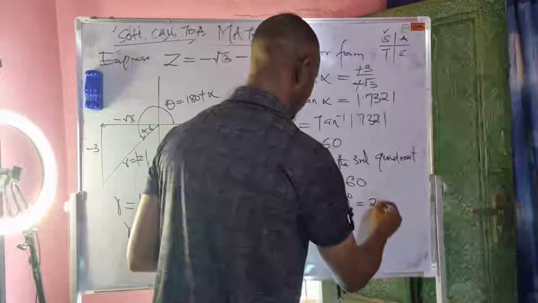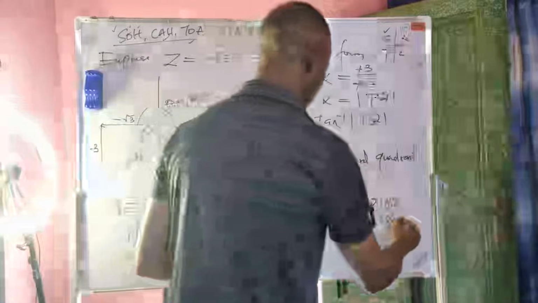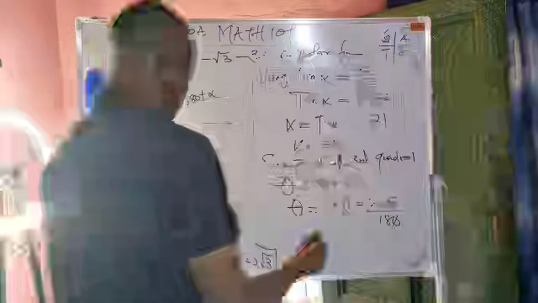This gives us 240 pi over 180. Let's cancel here. 6 into 240 is 40, and 6 into 180 is 30, and dividing again gives 4 over 3. So our angle becomes 4 pi divided by 3. That's our angle, 4 pi divided by 3. So from here, we have been able to determine our angle. The next is to express in polar form.